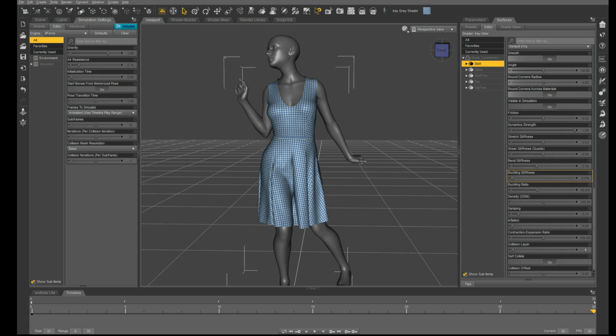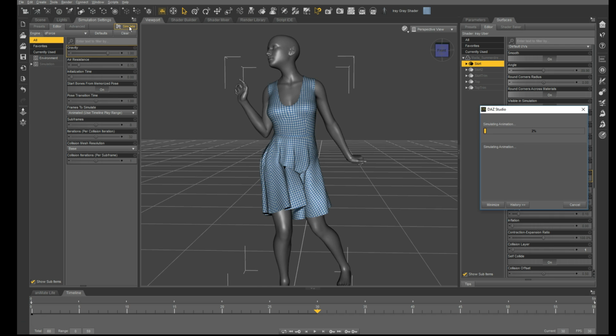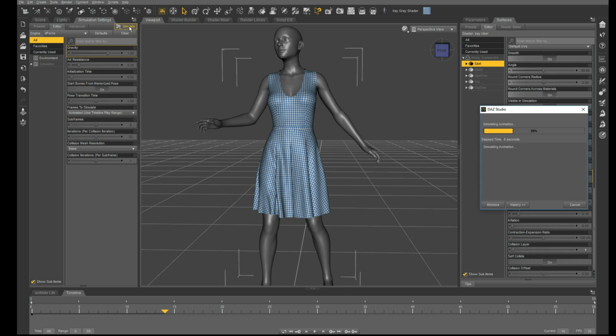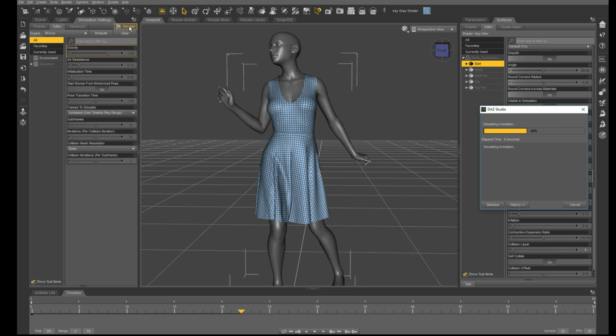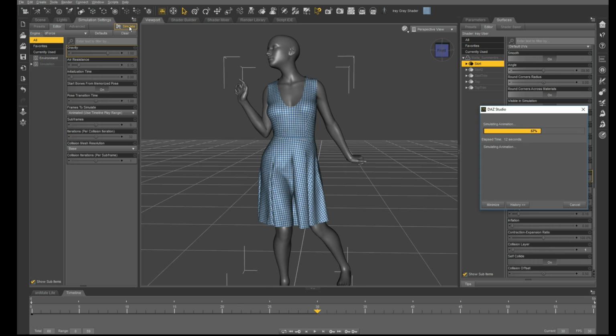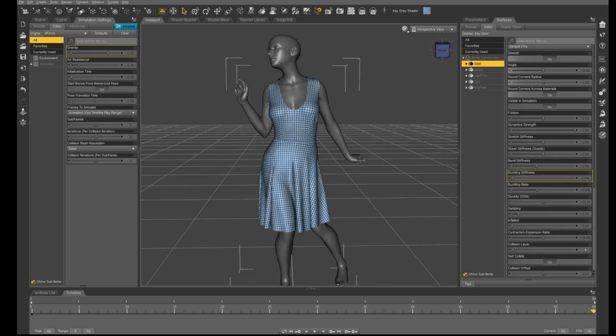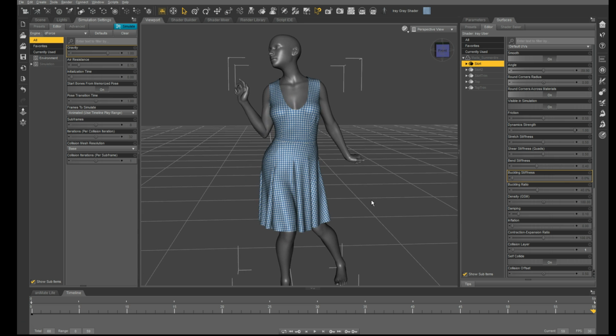What you can do is add more frame rates. So if I take it to 60, that'll give you longer in the same pose and simulate it again. And you can see as the simulation keeps on going, you get the dress moving more into place with gravity. I'm pretty happy with that.